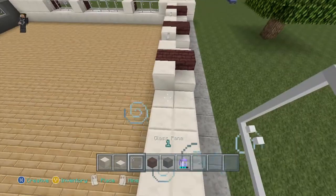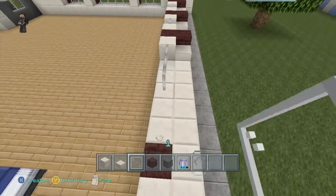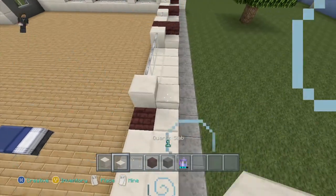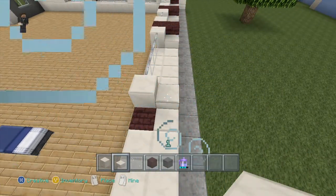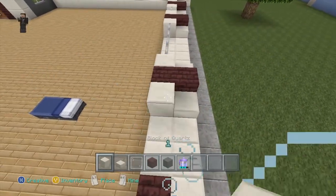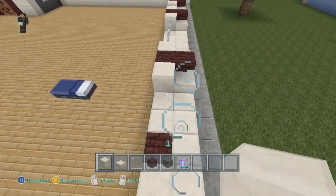And then grab the glass panes, and we're going to put 4. 1, 2, 3, 4 right there. And then a block of quartz and a quartz slab. And then netherbrick right there and there. And a slab and block of quartz there again.